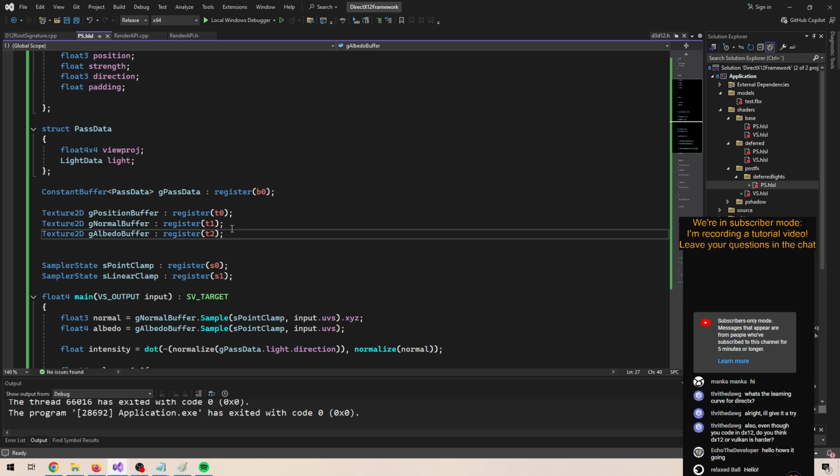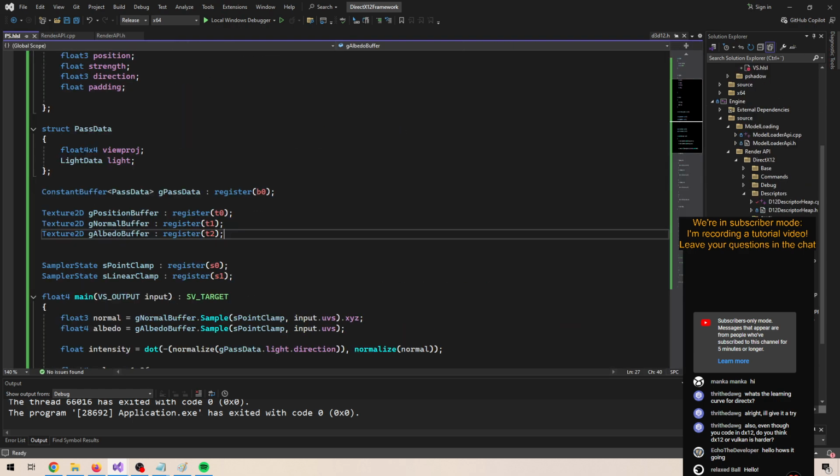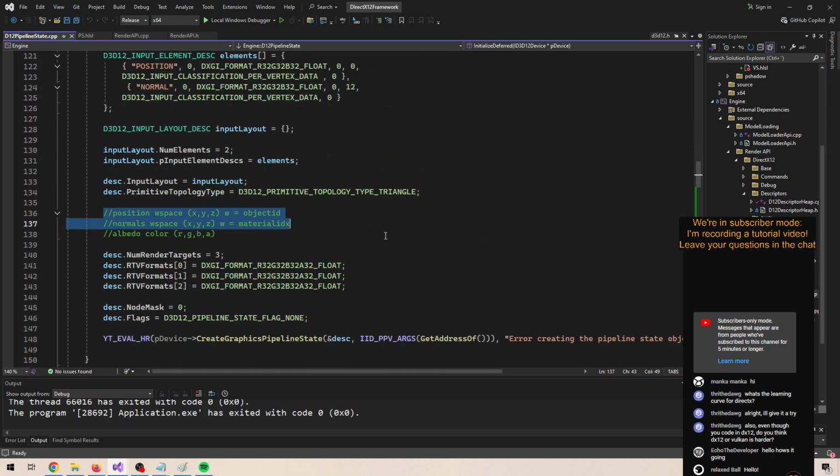And of course, I could also do, as I suggested in the pipeline state here, I could store different information in the different parts of the texture content, and I could also expand it with another buffer where I would maybe render even more data, like a movement vector, as it's called. So things in motion have a movement vector, and you can use that to do anti-aliasing and stuff like that. Yeah, so it's really powerful.